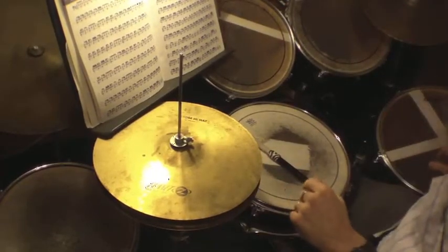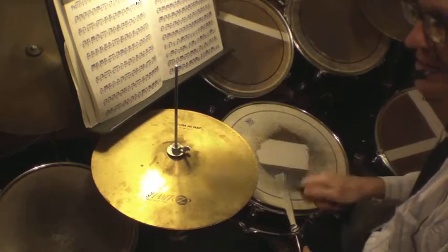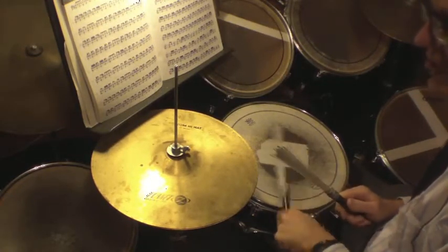Okay, for your rock beat, first the hands. The right hand is on the hi-hat. The left hand is on the snare.